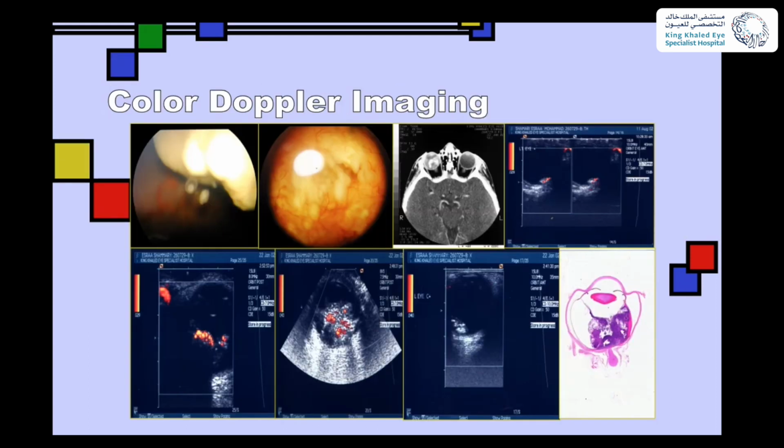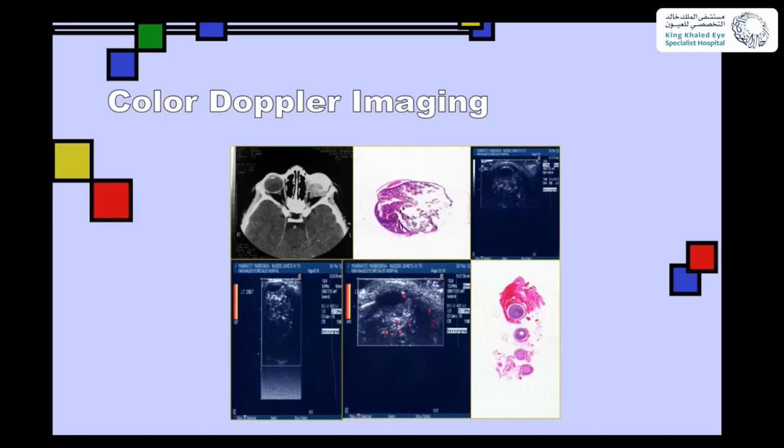We used to do color Doppler imaging for our patients, just for our research project and to see the vascularity. Sometimes we find good perfusion, sometimes there's no perfusion, which is compatible with the histopathology finding. We conclude that some patients have no perfusion. And when you look at the optic nerve, it's included. I mean, the central retinal artery is included in the optic nerve, which is compatible with no circulation and no perfusion within the lesion.